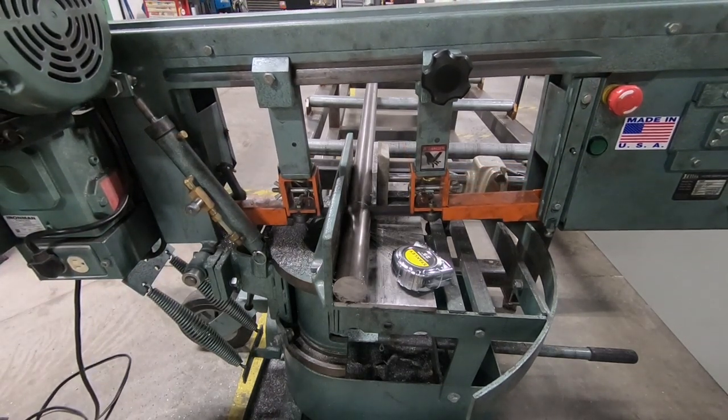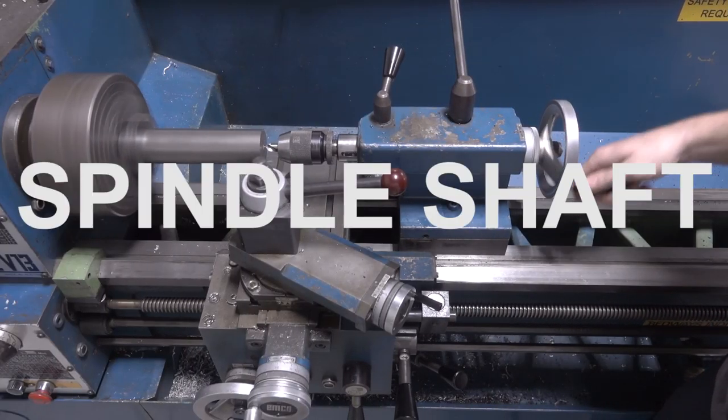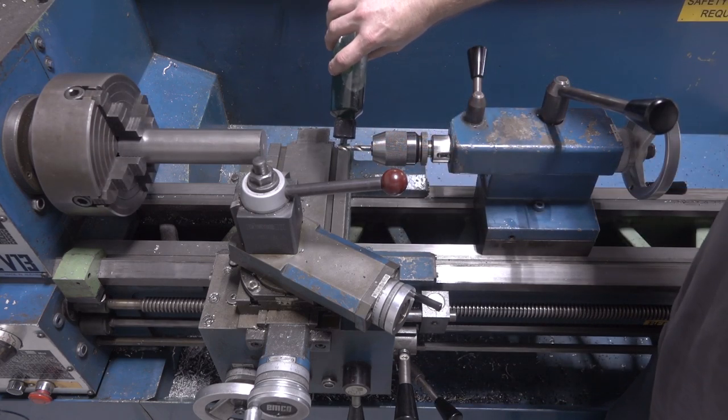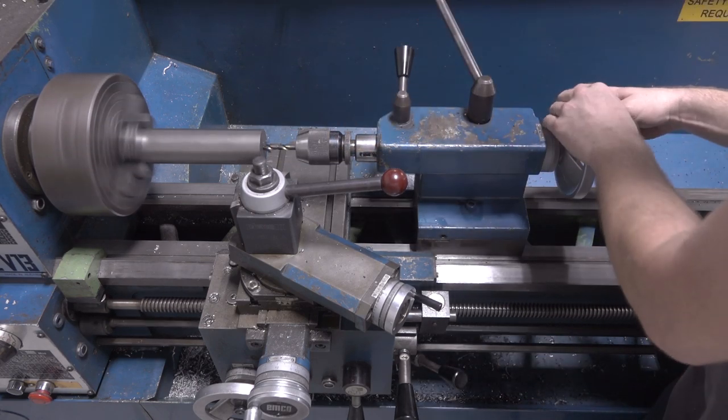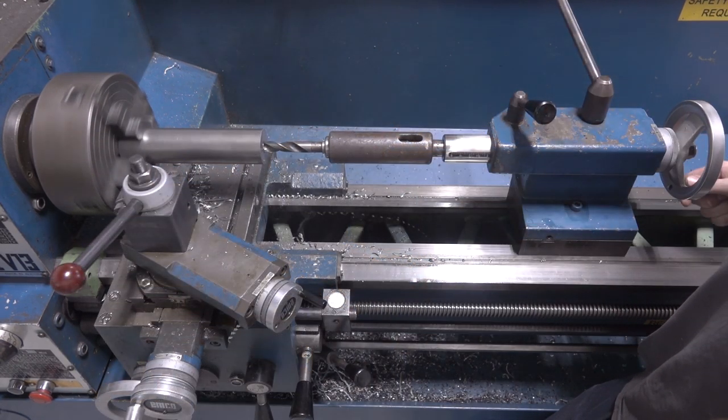Jared started off with the spindle shaft. I talked him into doing this because I thought it was a little bit above my skill level on the lathe at this point, but he did a great job on it. Ended up only having around 3/10 of run out, which I think is pretty good for a spindle with no grinding involved, and more than good enough for the task at hand.